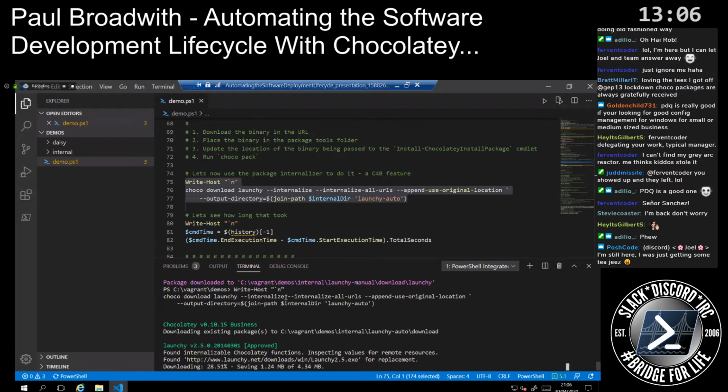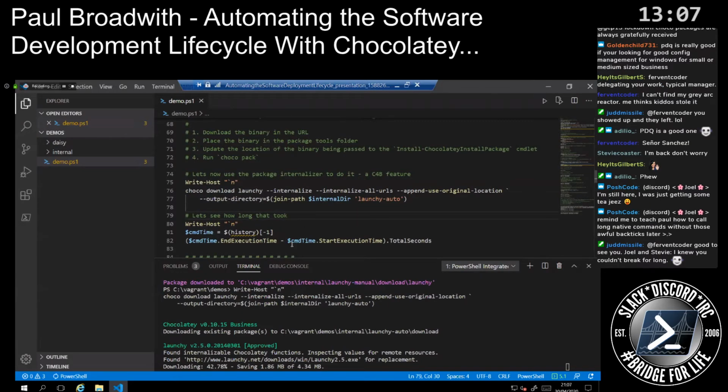This is where the speaker normally starts panicking, when things don't move. It's actually taken quite a while to download. It's only 4.34 megabytes. It's probably because of the stream. When I did this earlier as a dry run to make sure everything was working, it took 9.7 seconds the second time. I think it was about 11 or 12 seconds the first time. This is obviously going to take considerably more.